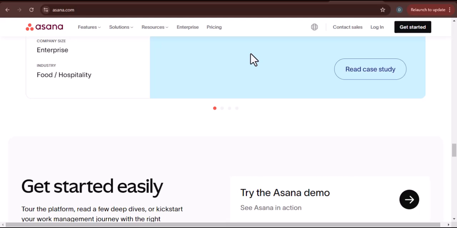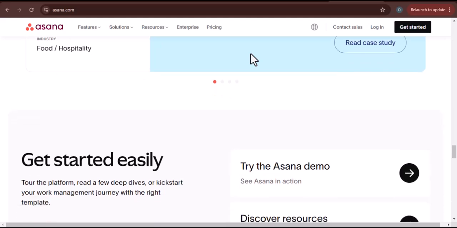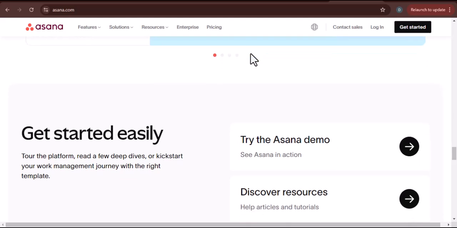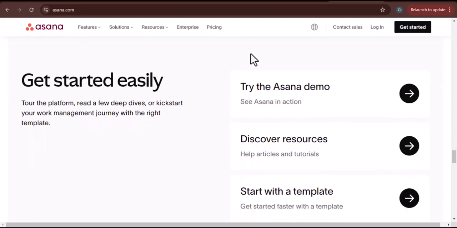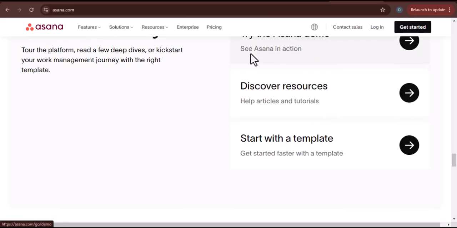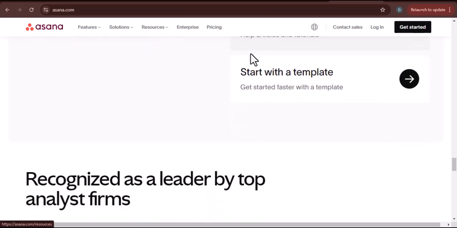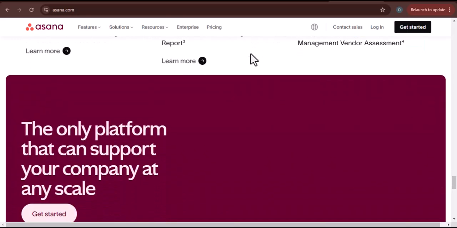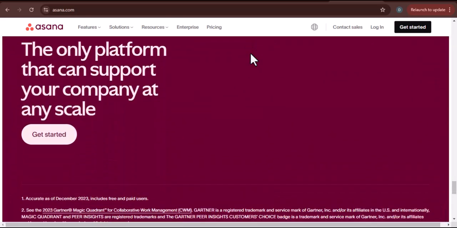Okay, so we have the CSV for data analysis and the PDF for a visual summary. But what if you want something more? What if you want to back up everything, including the comments, the attachments, and the entire project history? This is where Asana's powerful but slightly more advanced features come into play. I'm talking about integrations and the Asana API.